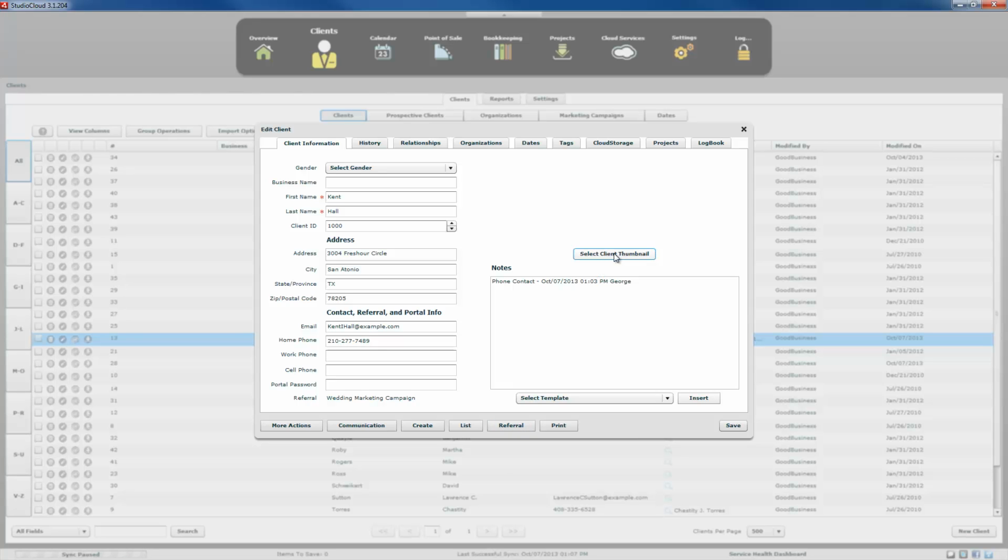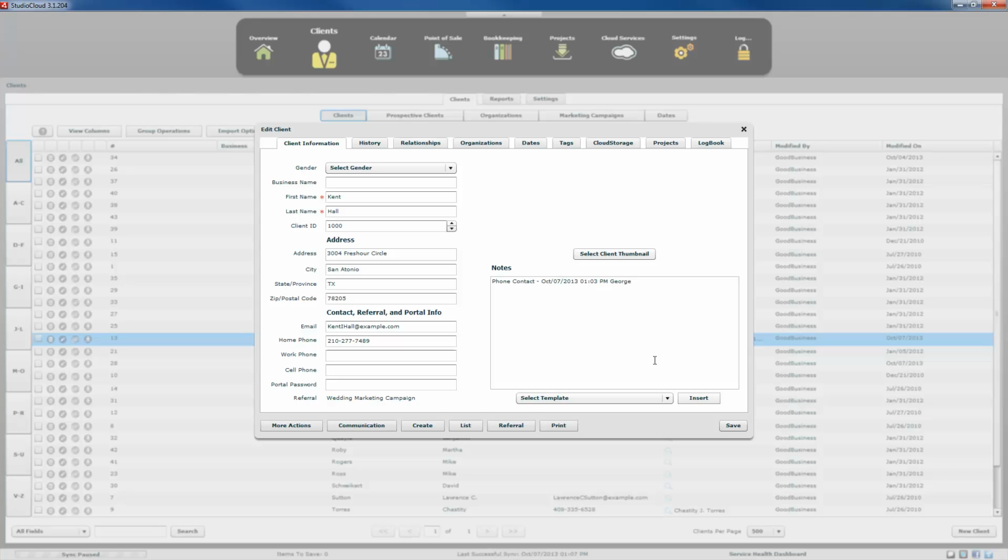You can add a client thumbnail if you want to. This is optional, just useful if you want to view the client. And also, if you go to cloud storage, you can also add as many images as you want. The idea of this thumbnail right here is just to show you a quick reference for that person, business, or family, just so you can recognize, okay, this is that person that you've worked with. And then in cloud storage, you can add a bunch more for reference points.